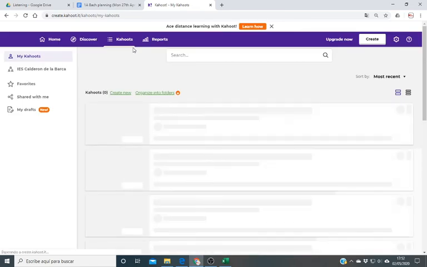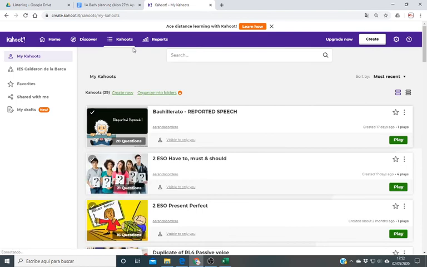And basically, before I finish, I'm going to show you how to use this for other people, how to set up the game to be played by other students. So let's imagine we have this.